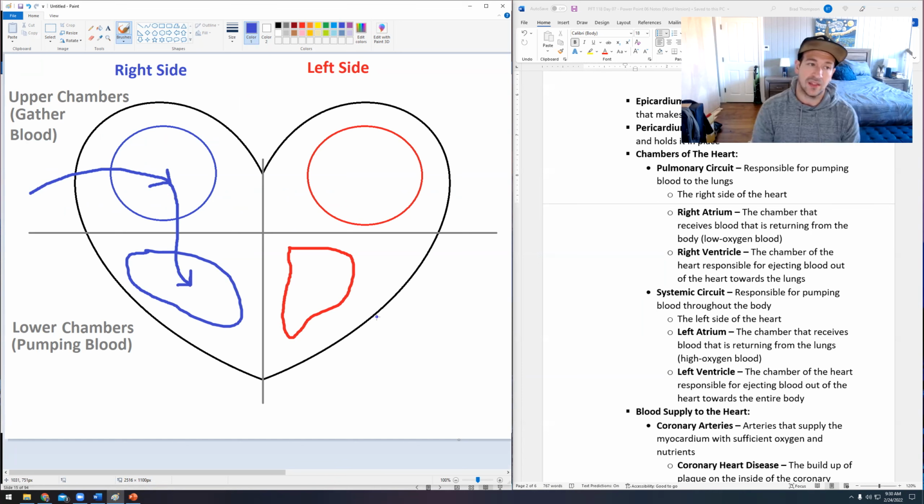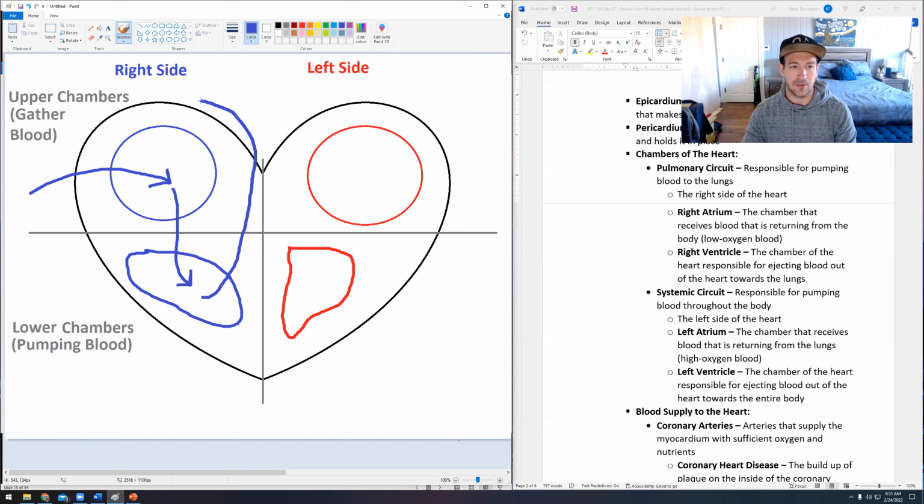Okay, so the upper chamber gathers that blood, and it gathers it up with a bunch of other red blood cells so that it can pick up enough red blood cells to generate enough pressure that when we finally open up the valve down here, it's going to go rushing into this chamber here. And then those valves are going to slam shut. And so now more and more pressure is going to build up in here. And then eventually that's going to pump it out, and it's going to travel out of the heart.